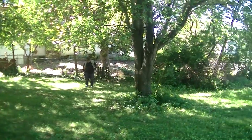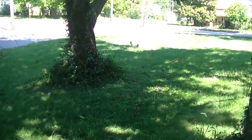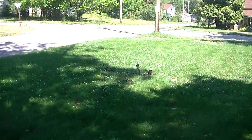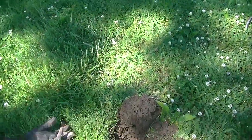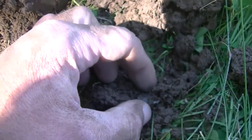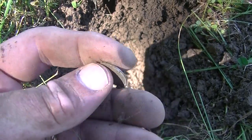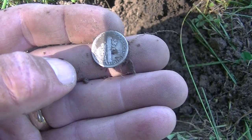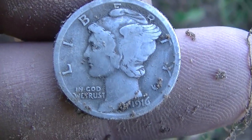I did just give him the thumbs up — our Missouri sign for silver in the hole. Actually it's not in the hole, I popped it out — not meaning to, but this rascal was seven inches deep. And it is a Merc. I saw it when it popped out — I could see the back of it. That's going to be silver number seven for the day for me. Looks like a worn one, pretty early if I'm guessing. It's a 1916 plain, no mint mark. That's number seven — we'll see if we can get one more.